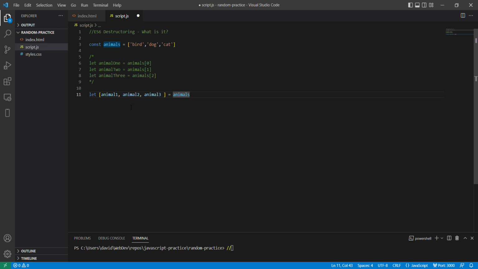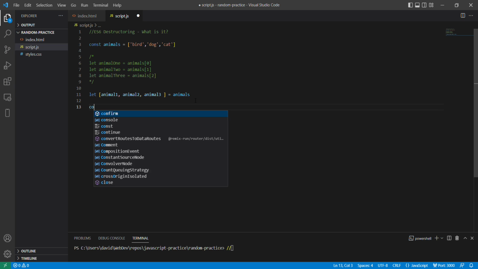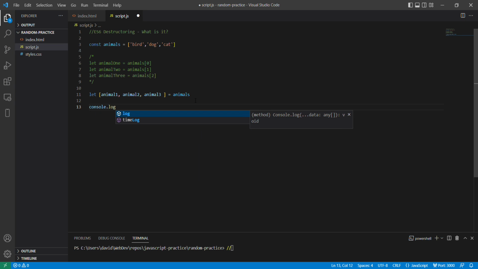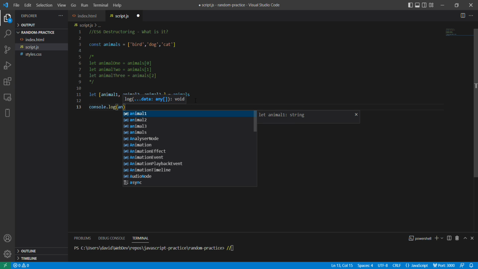What we really have said is let animal1 equal whatever is in index 0, let animal2 define animal2 as whatever is in animals[1], and so on. So now if I say console.log, look, animal1 is defined.